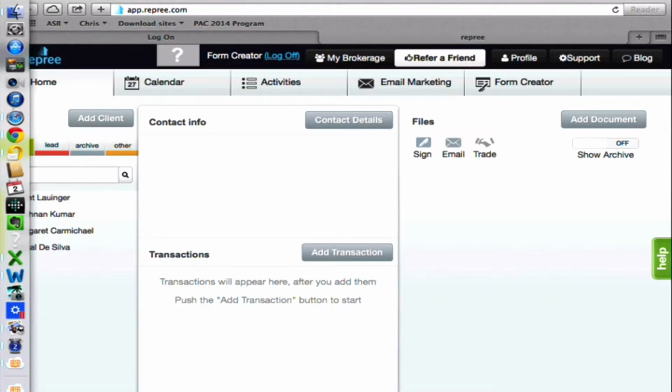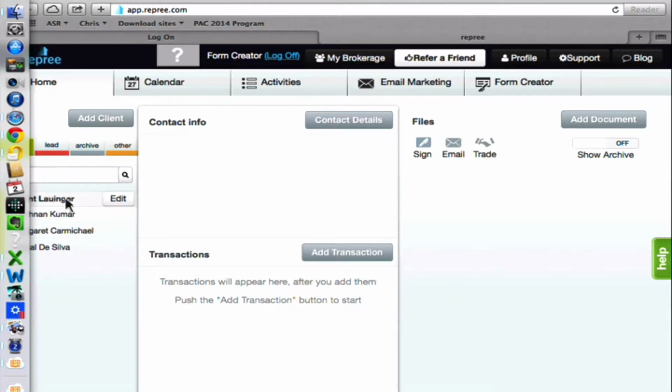Now, once you log in, this is what you're going to see. Now, obviously, we're a little bit more than just a form system. We're also providing you storage options and things like that, courtesy of ASR. So when you first log in, really what you're looking at here is our representation of kind of your filing cabinet, a way to have us structure your transactions for you.